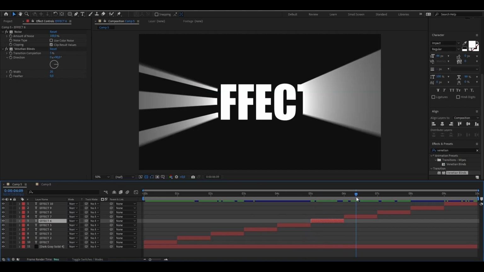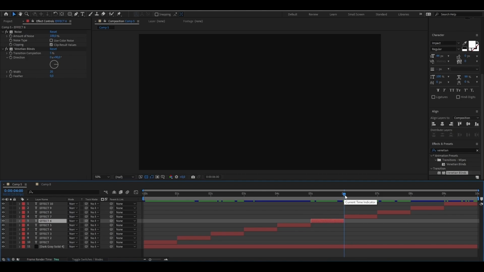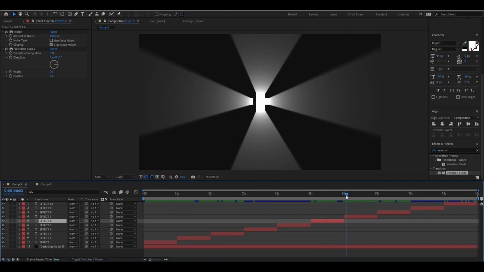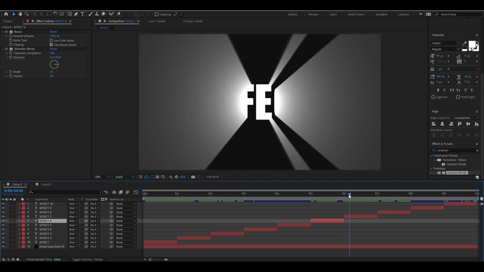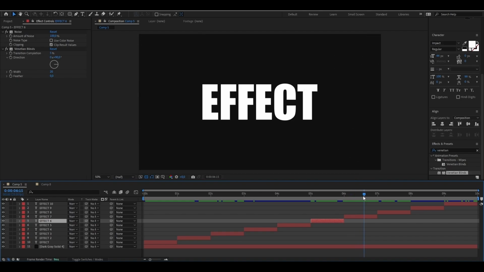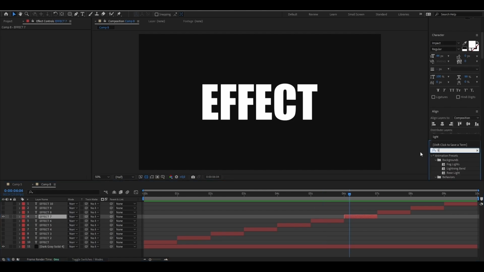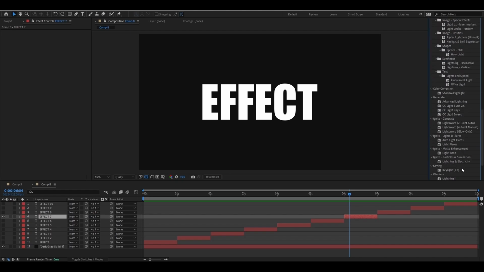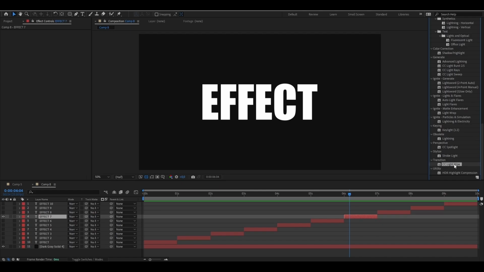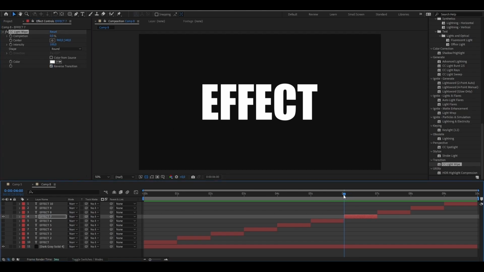And let's go to the next one, which is the super simple but cool looking text reveal animation. So we have this light that will just come from the center and reveal the text. And yeah, super simple one as well. So let's just go right into it. And this one is just called light, something with light. It's called CC Light Wipe. So just apply this one, and we want to check the reverse transition. So we will get an animation in and not an animation out.